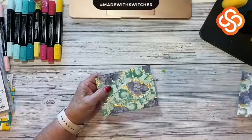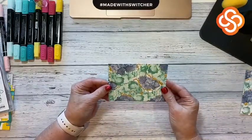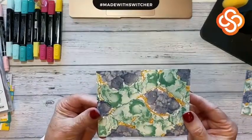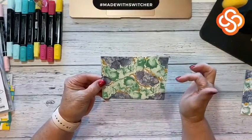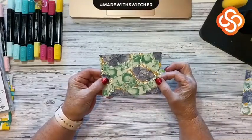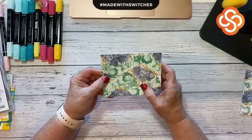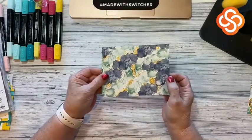So the third one, I got more of a vein approach. Can you see that? I'll try to bring it up just a little bit more so you can see it. In any case, yes, I did get it, and I like it better. But when I put my embellishments on my card, it kind of sneaks away. So I have to admit, this might be the right amount.